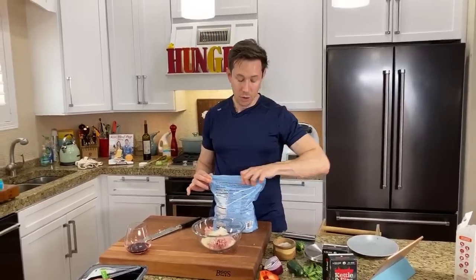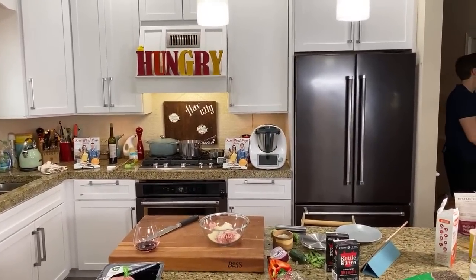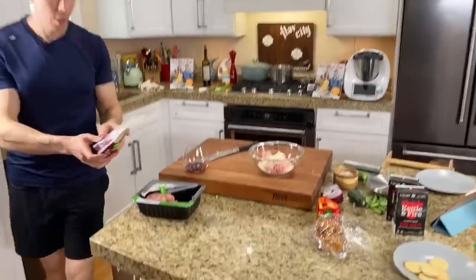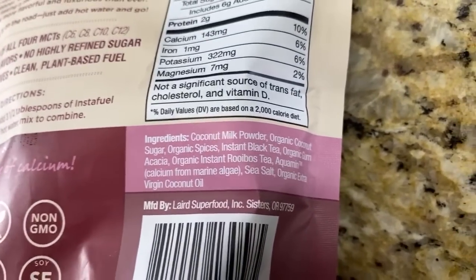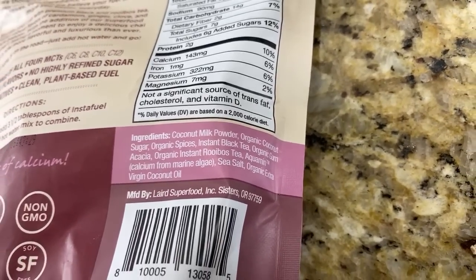We'll have Coffee Talk. So, I only drink coffee on the weekend, but I normally have 2 cups of tea every day. I'll have loose leaf green tea in the morning, and then I'll have a black tea in the afternoon. But now I'm having the Instafuel chai. Look at the ingredients in this, Art. Read these ingredients. It's next level. I was a little concerned when I saw that the instant black tea wasn't organic, but I reached out to my friends at Laird, and they told me that it's 100% certified and checked for any kind of pesticides and chemicals. But the ingredients are next level, and it's so aggressively spiced with the chai tea spices that it is a great balance of a little heat, sweet, and creaminess from the coconut milk.